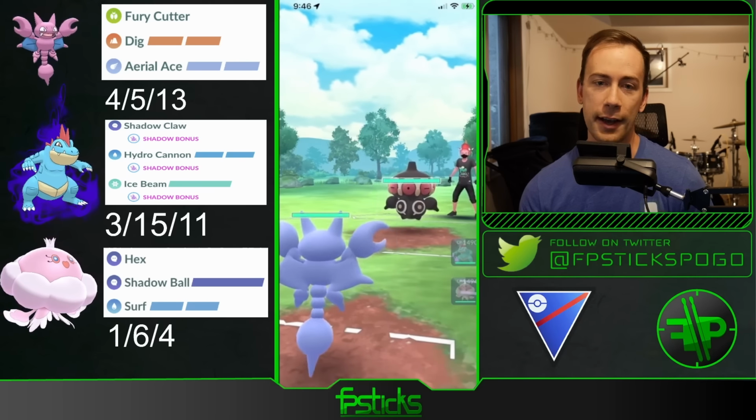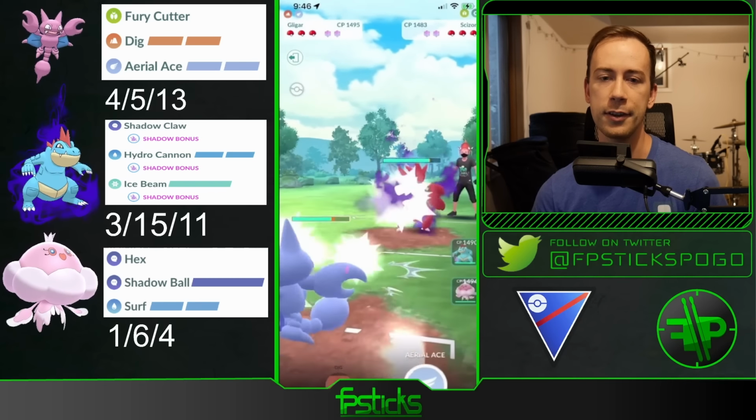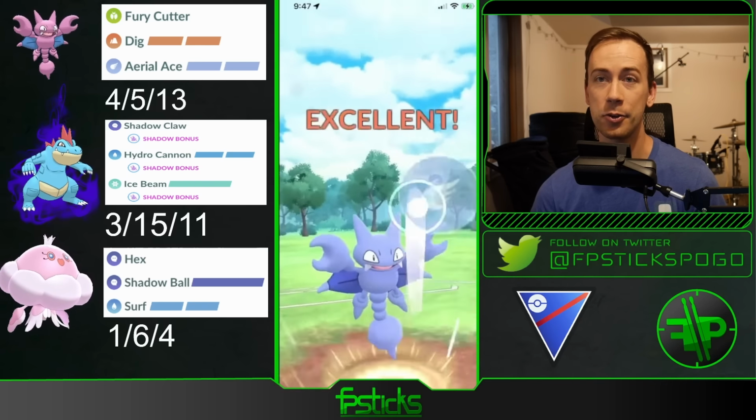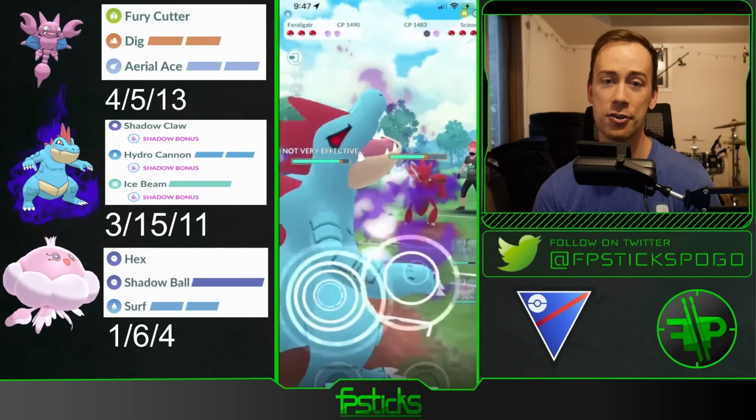Here we go. So Gligar into Claydol. This is a very favorable lead for me, but they're going to swap into the Scizor. I don't really have the best response to Shadow Scizor. It is everywhere, and it is so fast getting to its charge moves.